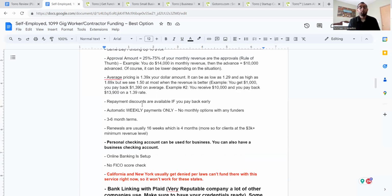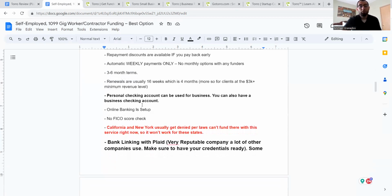And I'll give you a pre-underwriting way of looking at it before you even go in, so you know more or less what you'd fall into. Based on experience and what I know, I've helped a lot of people. I won't go through all these details, but 3 to 6 month terms is what you see. With lower revenue ranges, that's normally what you'll get. Anything $15,000 and above, you'll still see 3 to 6 months or 4 to 6 months, more or less. And as you grow your reputation and good standing, that's a great thing to go into.